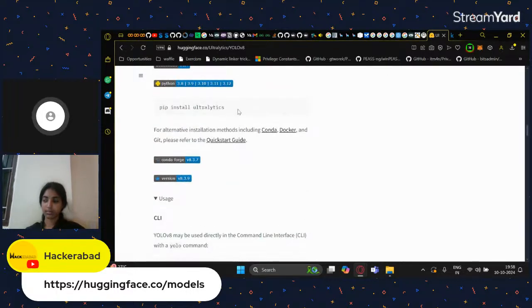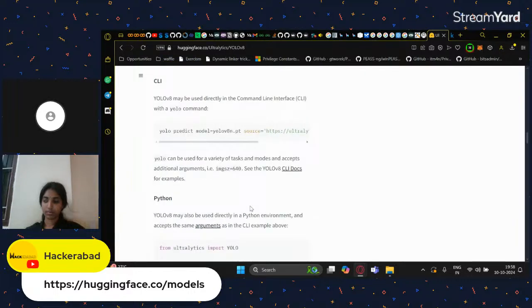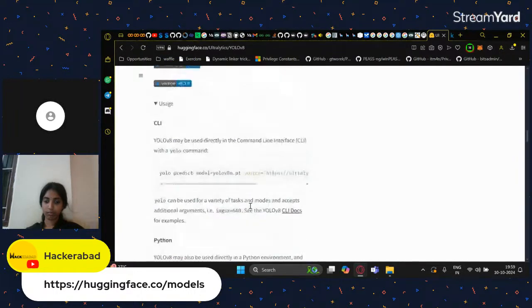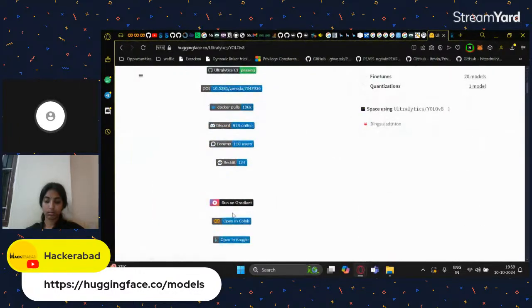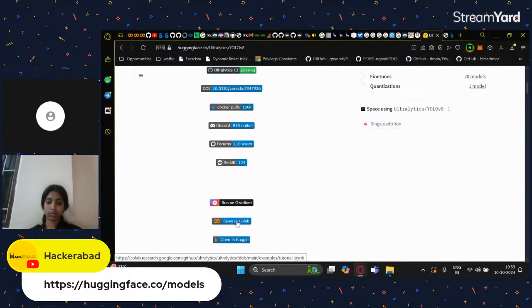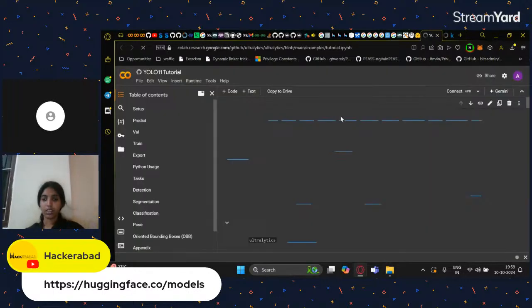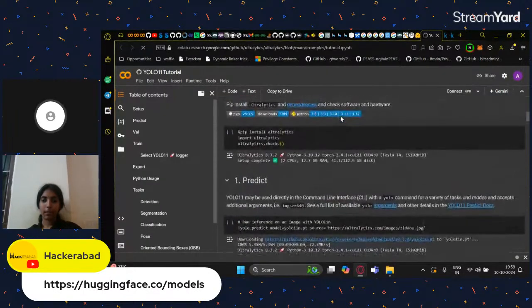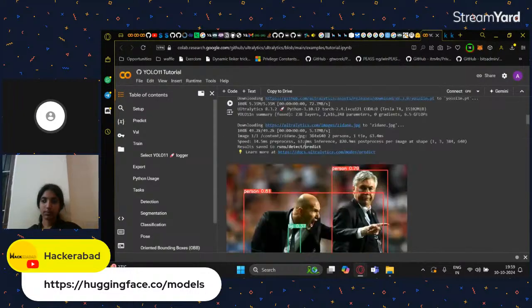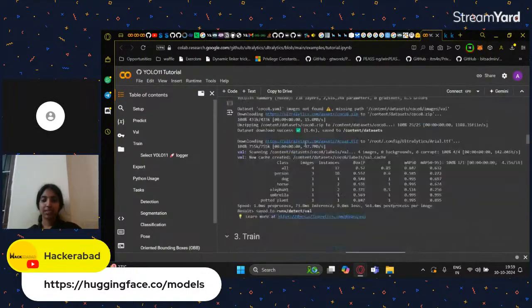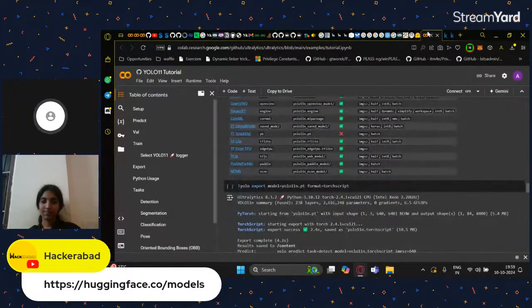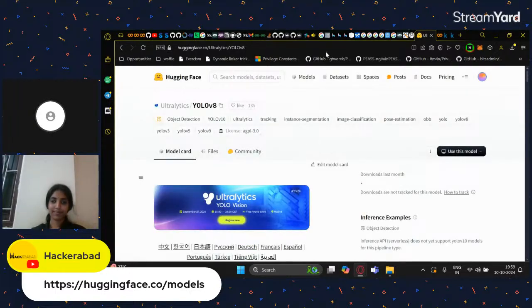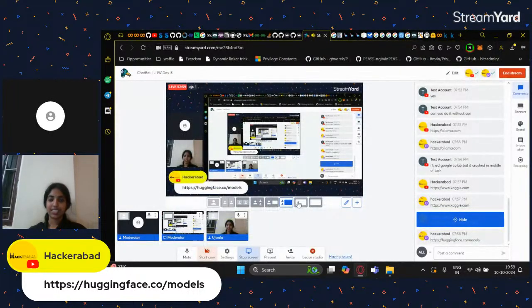But of course, go through the documentation because you might have to install the dependencies, and if there's any other information like the input size of the image and stuff, you need to check them out. Some of them are kind enough to even provide you with Kaggle and Google Colab tutorial links. Like this guy right here gave us the notebook with complete documentation and how we should run it. There are many good folks in the ML community who are very happy to help you out and provide you with all these models and documentation.